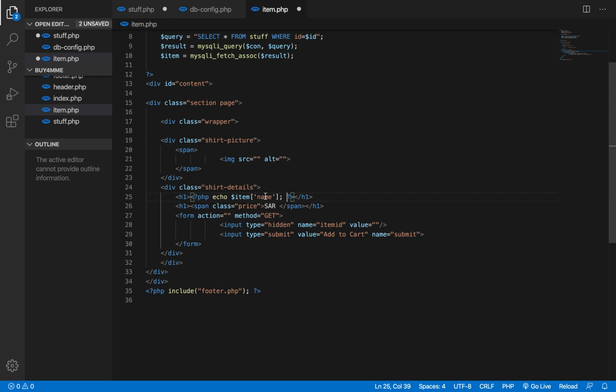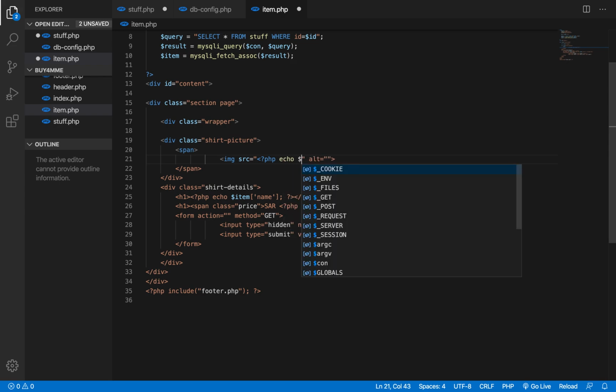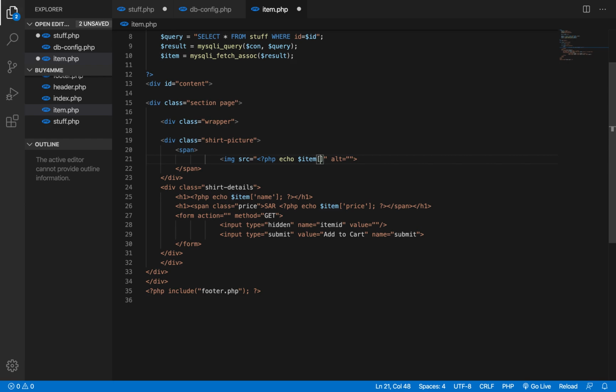So this is the key. This is the key of the item. Okay, and then the price would be something similar, just PHP echo $item. In this case, again, I will go back and put the price, which is in price, right? And close this, and then I have to put the echo $item. At this time, I have to put the image img, and in the alt tag, we usually put the name of the item here.